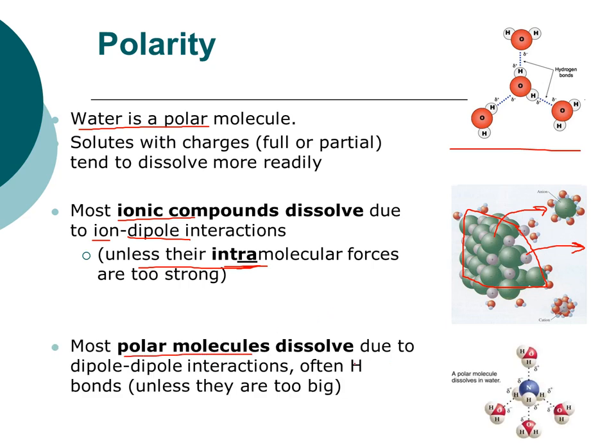Polar molecules will tend to dissolve as well. So something like ammonia has dipoles to it. It is a molecule. It does not have full charges, but it will interact with water because it does have dipoles, so it will tend to dissolve fairly well in water. If it's a really big molecule though, like the molecules that make up flour, they are really big. They do have charges, but they're too big. They would have to disrupt a huge amount of water molecules in order to dissolve into water. So bigger molecules tend not to dissolve very well.